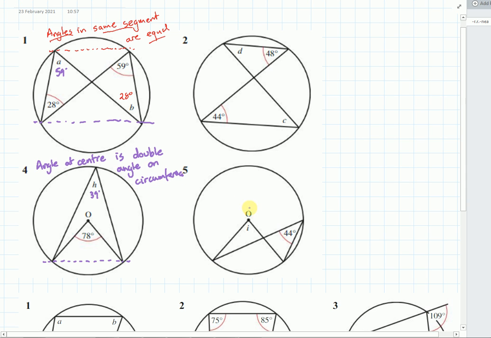Okay. That even applies here. I know these lines look like they cross over, it looks like there's a big problem, but it still works. So if I draw in the line going across, this 44 is the same as an angle up here by angles in the same segment. And if I complete that diagram, we now get the classic double angle one. So I is 88 degrees. Okay, so it doesn't matter what, as long as it's anywhere above the chord or on this side of the chord, and it's these two being in the same area compared to the chord.